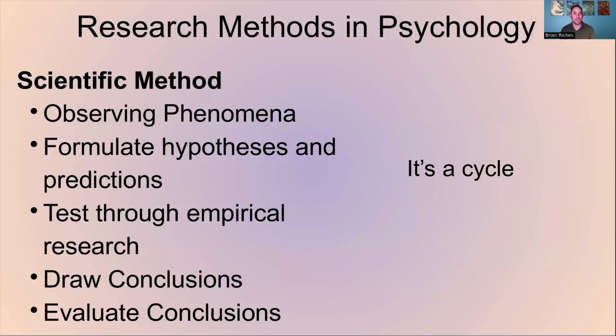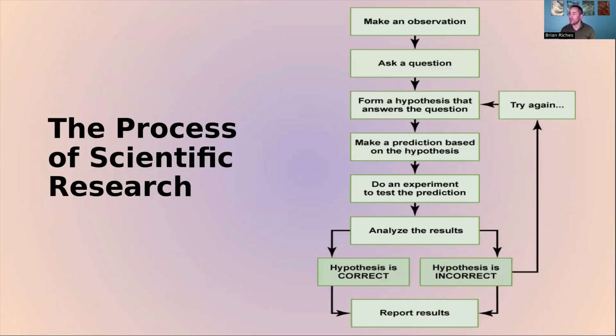The process of science is a cyclical process. We have an idea, a question, or we observe a phenomena, then we create hypotheses or test predictions about it. And we test that through these empirical processes that we'll talk about. Based on what we find, we draw conclusions, and then we evaluate those. So here's a diagram of that. It goes from those observations all the way to figuring out and doing a study and then deciding what to do based on our results.